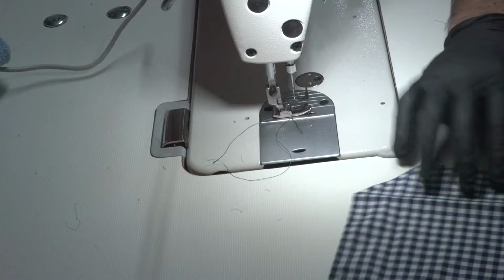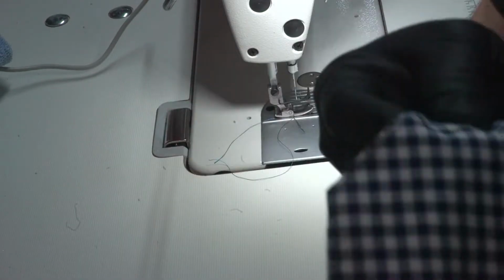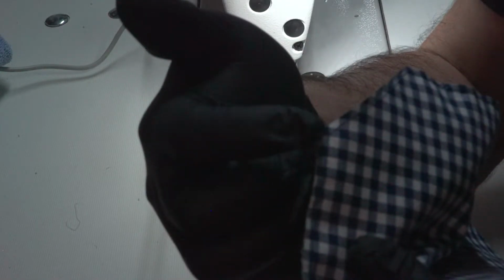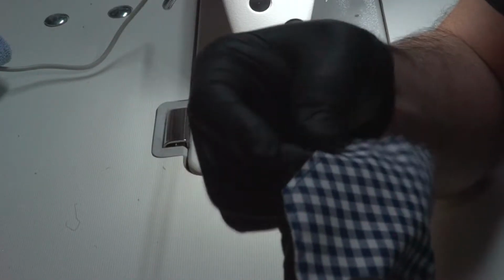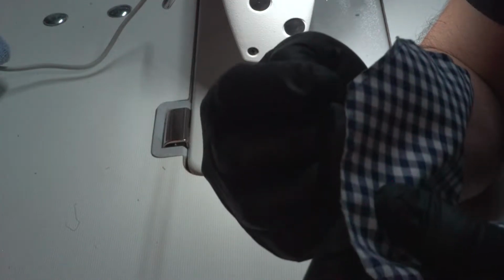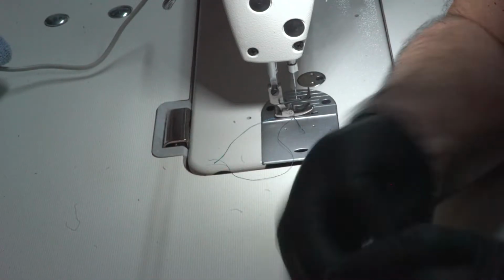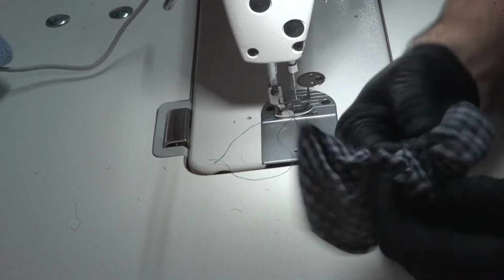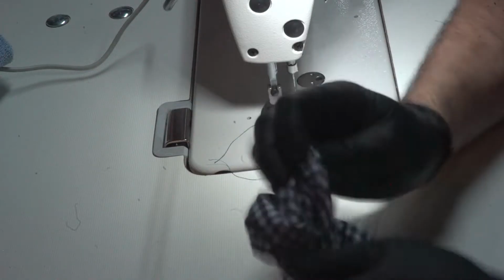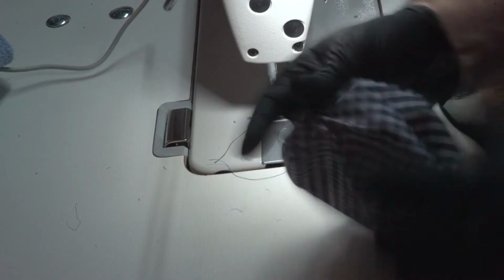thread. Okay, so what I was saying is, if you sew really close to the edges, you don't have to worry about when you flip it over. You don't have to worry about having too much buildup, especially on the corners, because I'm literally 1/8 of an inch from the corner. So even when I flip it over, I won't have any extra material there. So now what we do is we're gonna flip it right side out, so we can continue with the sewing.